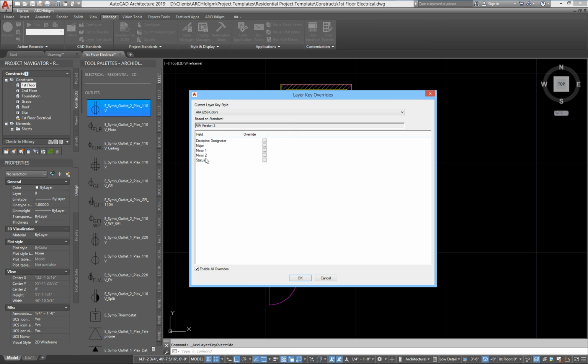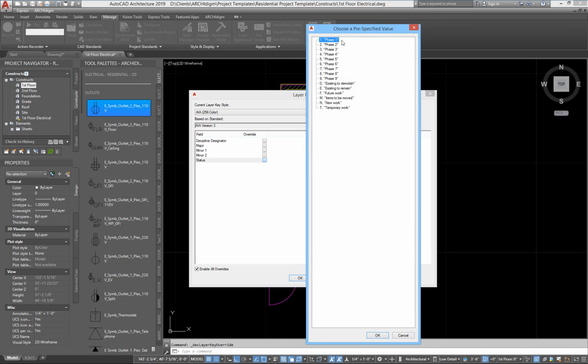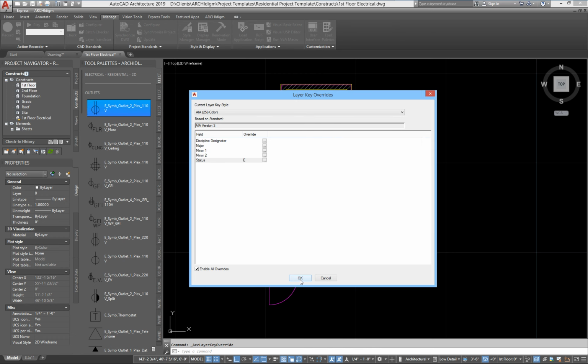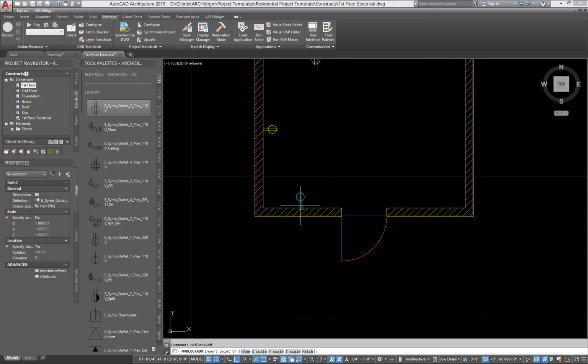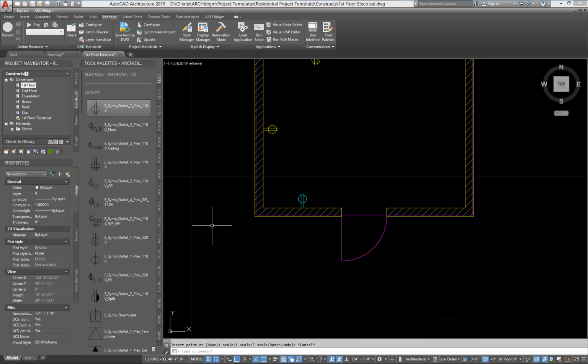So for example, with the electrical, I might take advantage of the default status options here, and they have one for existing to remain. So I'll pick that off and hit OK. And now if I bring in this tool, it will come in as the original key color. So the original properties that are in the standards, it brings that in.